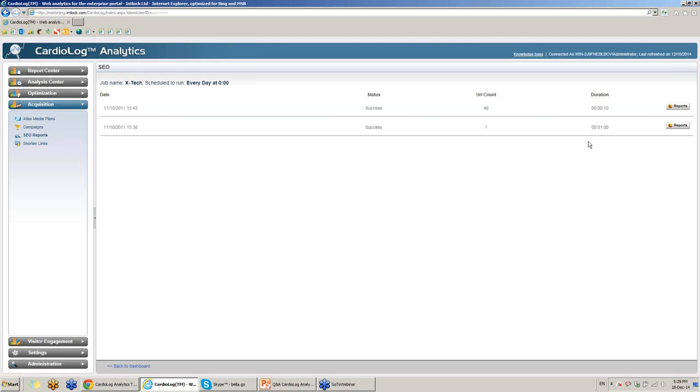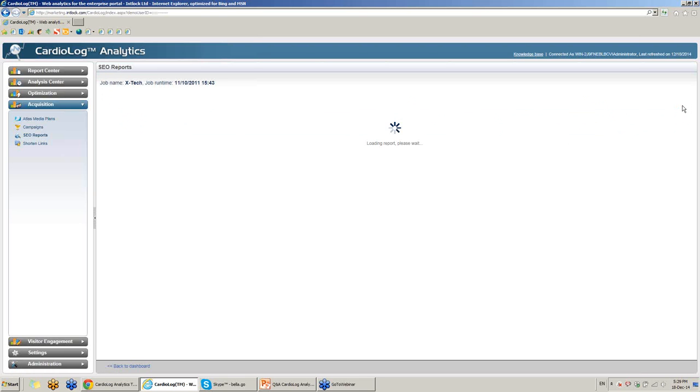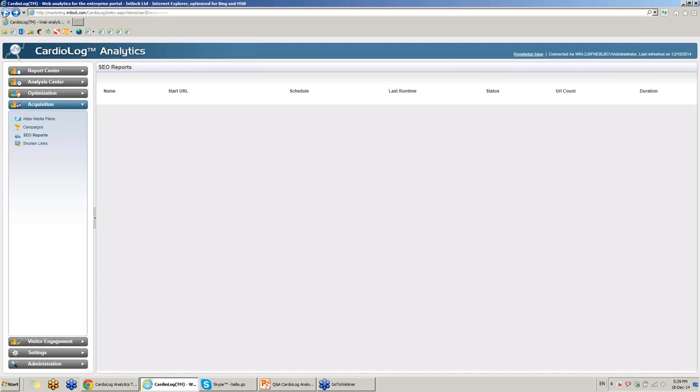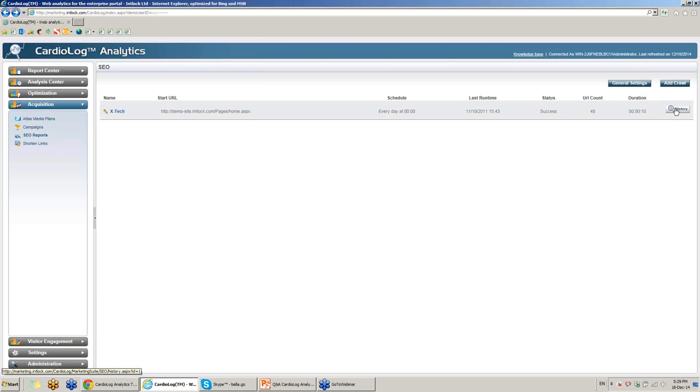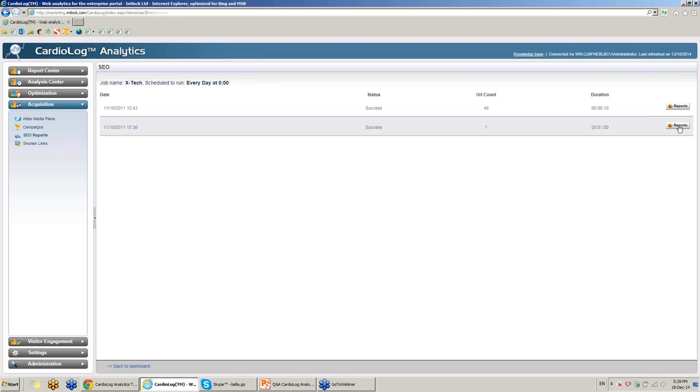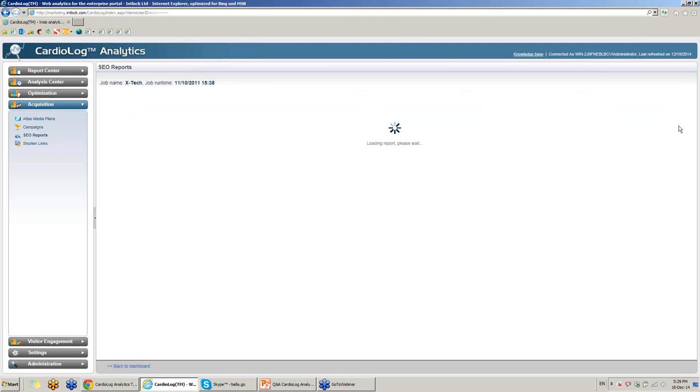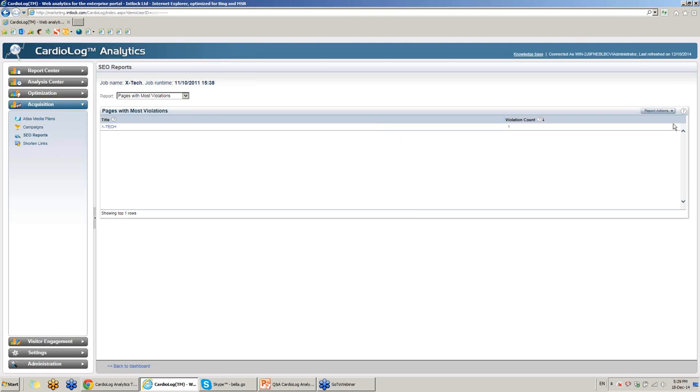Here in history, you can see the X-Tag report. Let's give it 1 second to load.